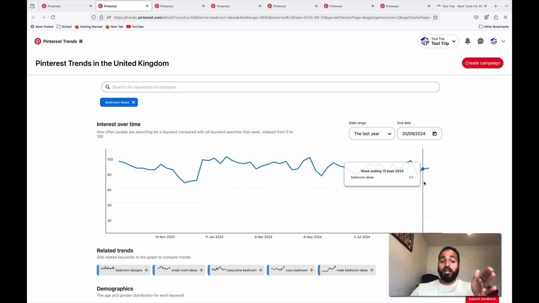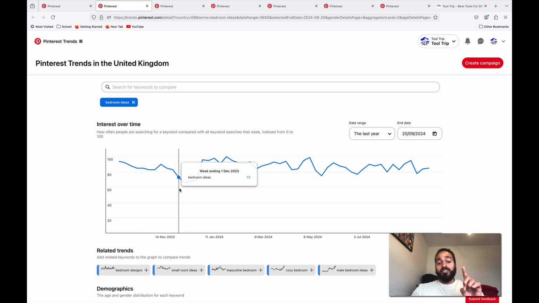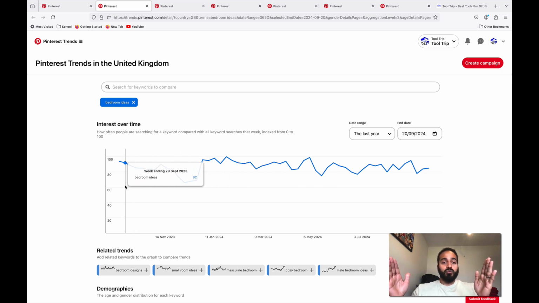As I mentioned, this is why I like the home decor niche, because while I think seasonal content is amazing, because obviously you get lots of traffic just at one particular time of year, having pins that are created for the entire year is great. A perfect example: 15 bedroom ideas for kids, 15 bedroom ideas for couples, whatever it's going to be.